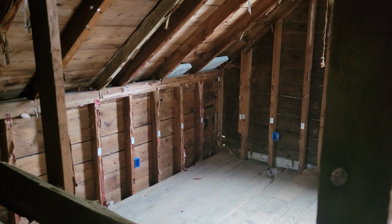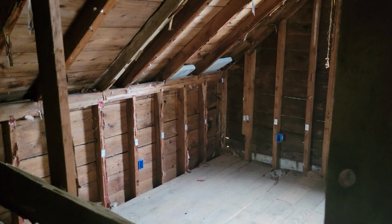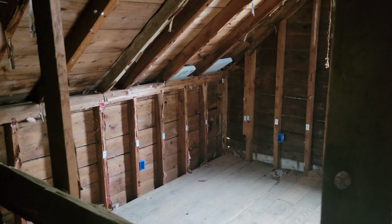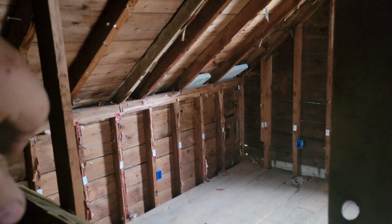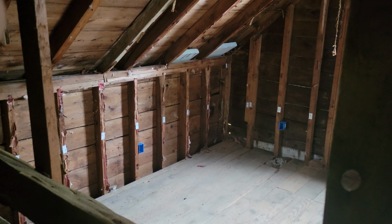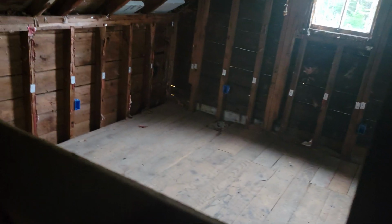You have to put those on to make sure that someone doesn't inadvertently nail there thinking it's okay and then hit the wire and cause an inside the wall short. And then the blue things are the outlets. I haven't run the wire yet. I'll show you in a different video.